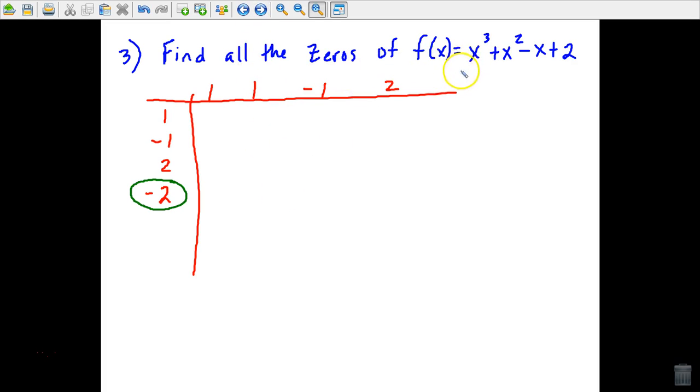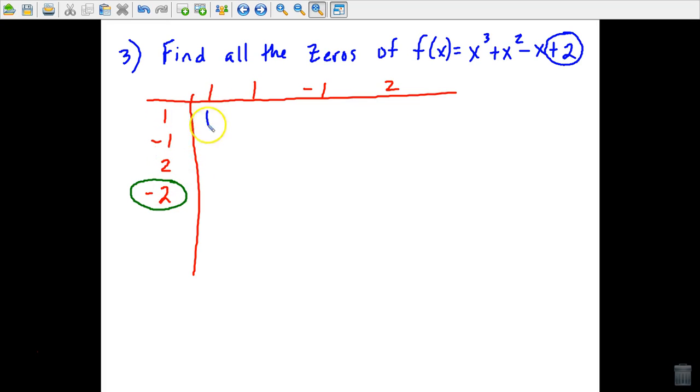Well, in this case, unfortunately, the pattern doesn't hold true. 1 times 1 times -1 does not equal +2. So we're going to have to make a list of all the possible rational roots, which would be the factors of 2, plus and minus 1, plus minus 2, divided by the factors of 1, which leaves still the factors of 2. And then you notice I went ahead and listed our coefficients and constant across the top of the table, and we worked through the list.